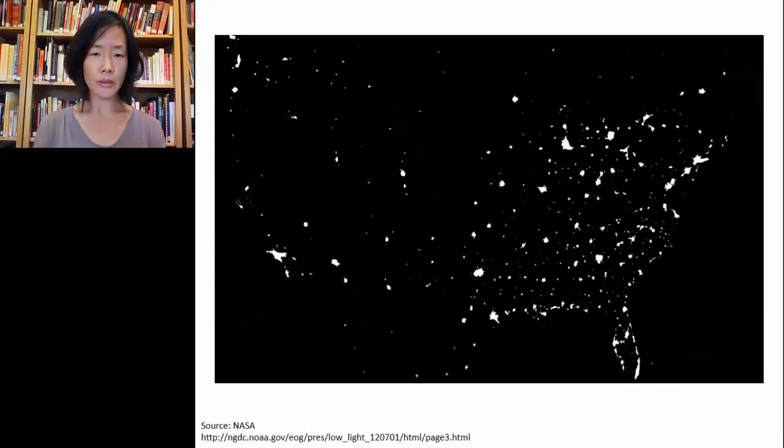So what I do, after I explain to the students how these images are created, is show them this image, and I ask them, can they guess where this is? It takes most students a couple of minutes, but they usually figure out that it's the continental United States. The image is obviously much more sporadic, but it is based on a similar kind of low light imaging of the Earth at night, and it's controlled for the same kind of sunlight, gas flares, and that sort of thing. This one is one of the earliest images made of the United States using lights detected in 29 orbits around the Earth.